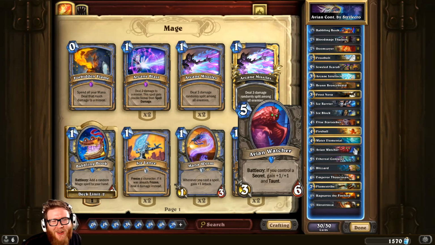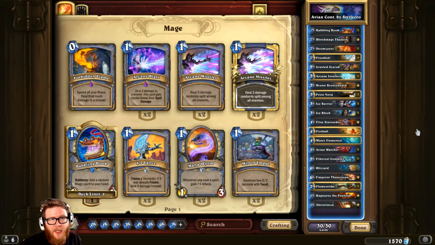So I don't know, maybe it's just not my jam, but the Avian Control Mage by Strifecro, that was it. That's what the deck looks like. I would certainly encourage you to give it a try if this is a deck you think you'd enjoy. Strifecro is an incredible player who knows what he's doing, so there may be a better way to play this and a potential to make this deck good in your hands, just perhaps not personally in mine.